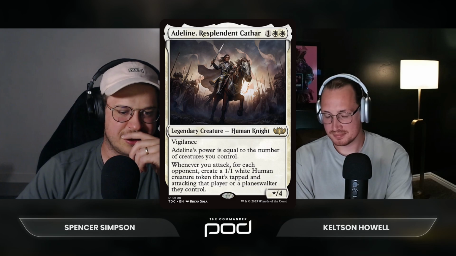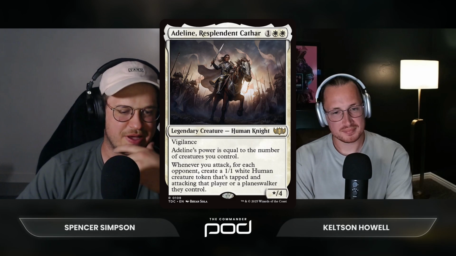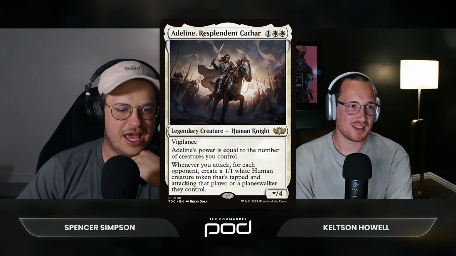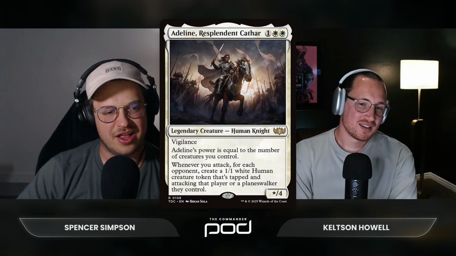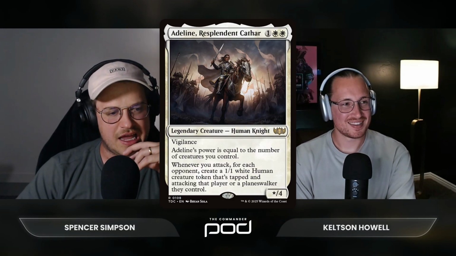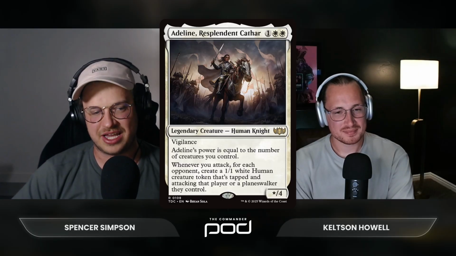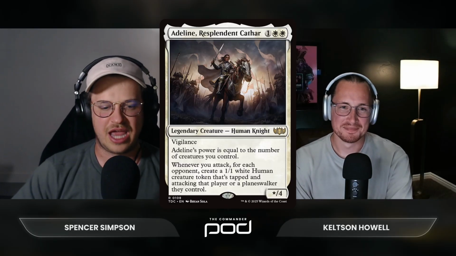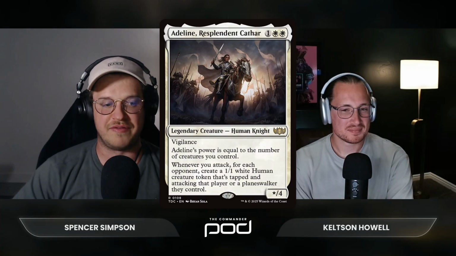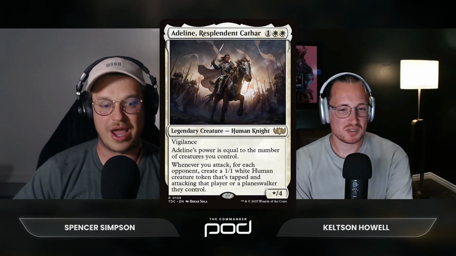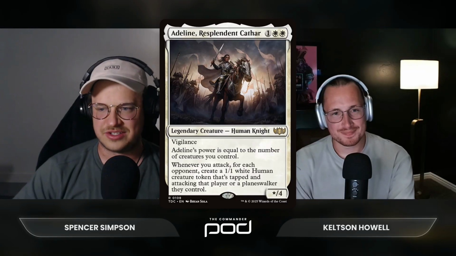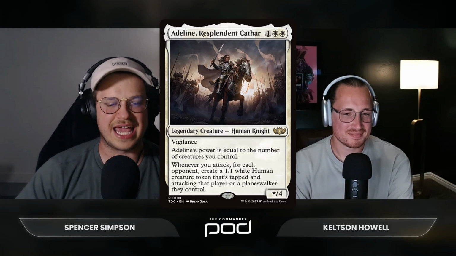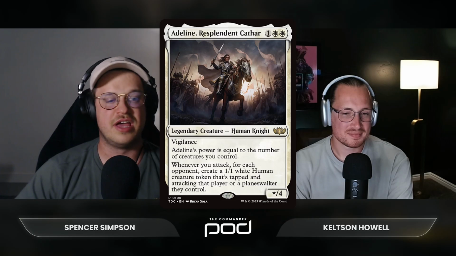Does it play the can't cast spells on your turn stuff? I don't think it does. Yeah, it plays Myrel. Myrel technically doesn't make humans, it makes soldiers, but it's still go-wide token stuff. And a lot of the lords I included were not buffing humans specifically. They're buffing white creatures too. Oh, cool. So trying to be like an anthem deck kind of.